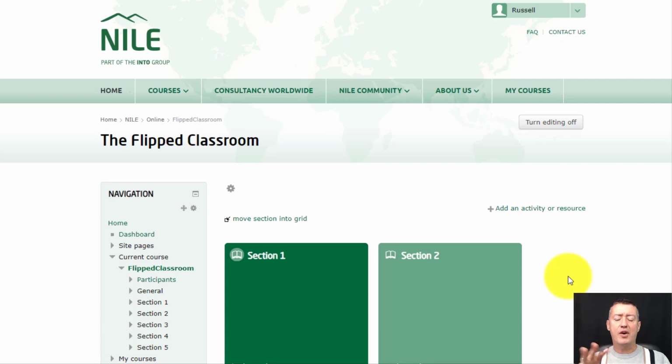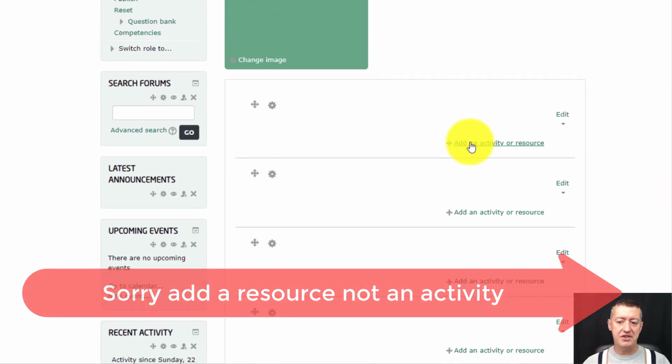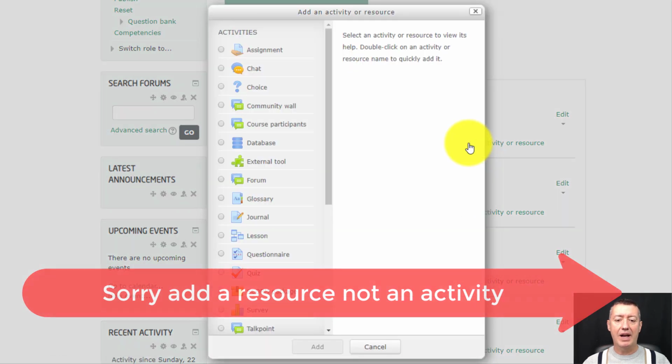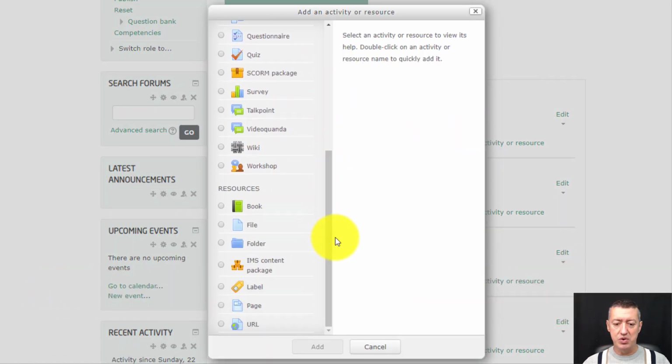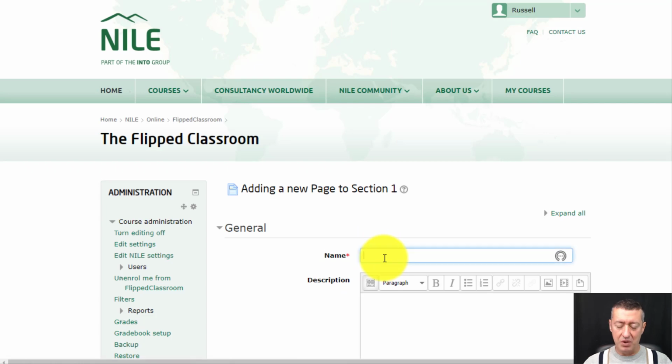so let's focus now on this kind of idea of being able to jump from one page to the other. And to do that, the first thing we're going to need to do is to just come down underneath here, and we'll do it here. Just going to add an activity. Okay, and the type of activity I'm going to choose for this particular case will be a page, just a simple page. Click on add, okay, and I'm just going to call this, we'll call this flip classroom page 1, and I will be adding some content in a minute, but not for now.